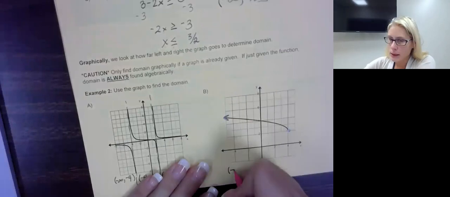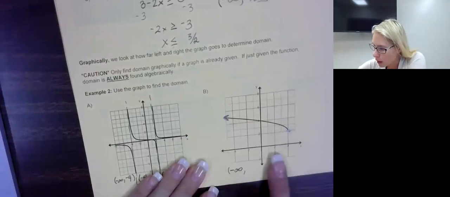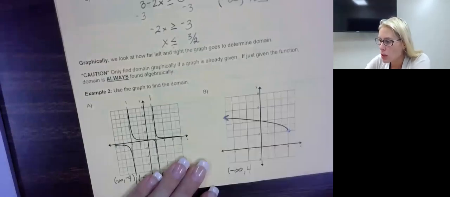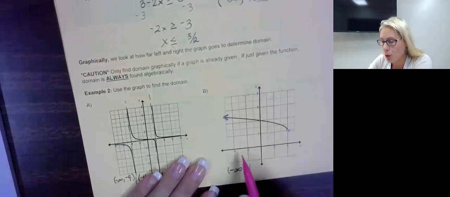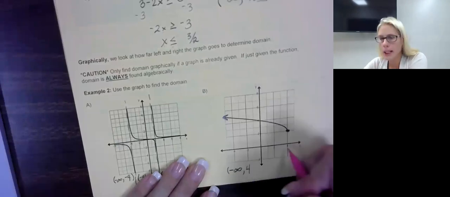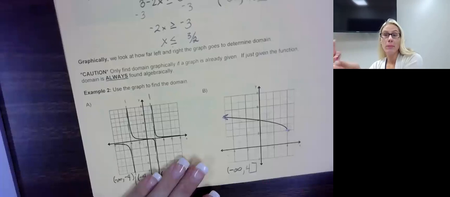-infinity. Well, as we go to the right, where does it stop? It stops at 4. You guys see that? It stops at 4. Don't look at the 2. The 2 is the y value. We're only looking at the x values for domain. And then it's a filled in circle. So that is a bracket. Of course, that's our square root right there. It's just flipped.